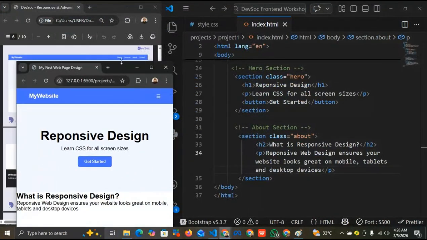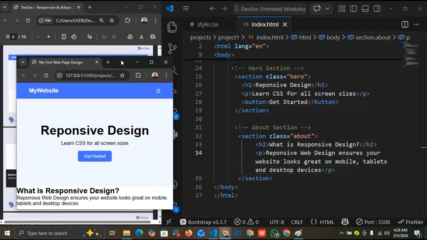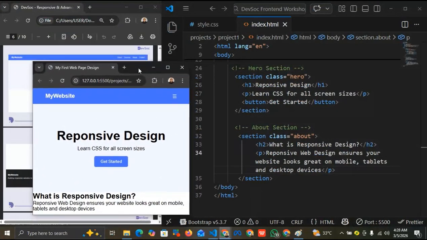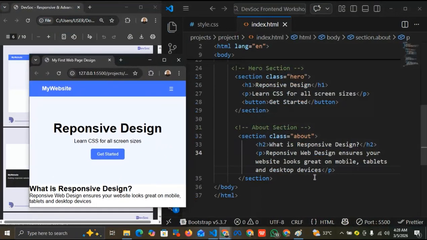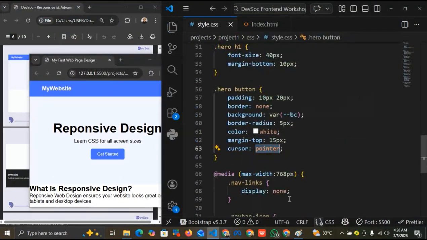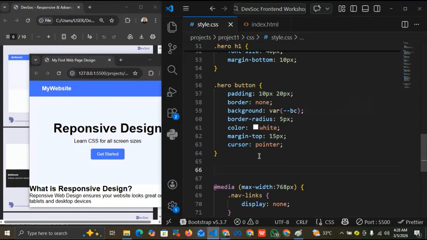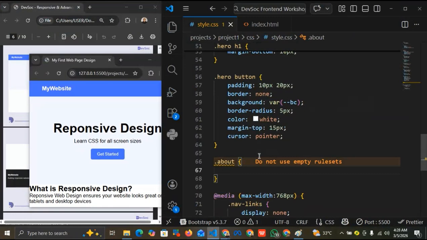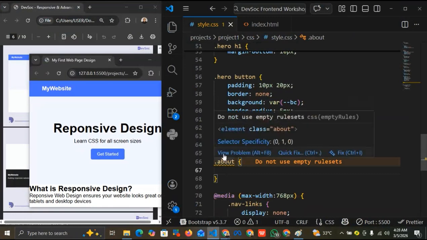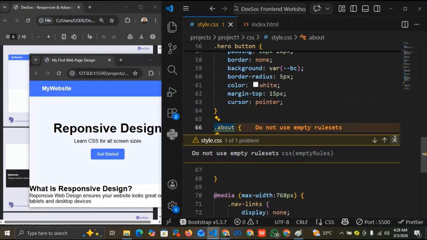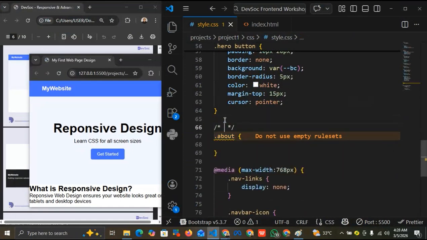So let's make it look like this. I'll call the about section, which is this, in my style. I'll say dot about. The first thing I'll do for it, let me name my CSS accordingly, so anybody seeing it can know.